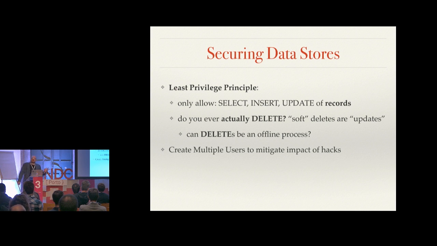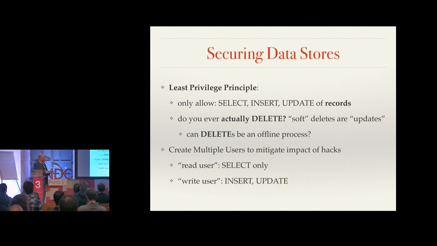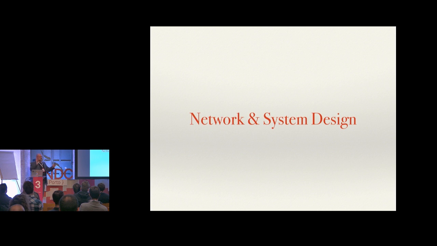You can create multiple users to lower the impact of an injection attempt. So you can have a read user that's only allowed to do selects, and you can have a write user that can only do inserts and updates, and maybe deletes. So if somebody compromises the read user, they're not going to be able to modify your data. And if somebody compromises your write user, they may not be able to exfiltrate your data. Okay, so that's a good way to mitigate the impact of things. I just want to look briefly at network and system design.